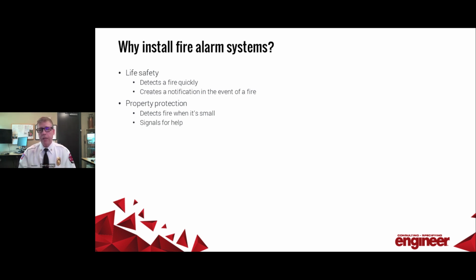Property protection is also a reason that we install fire alarm systems, and there is nothing wrong with saying, I'm installing a fire alarm system for the protection of my property. Know that there are also subcategories under property protection, like antiquities protection and heritage protection, such as museums. They're putting it in for early notification of a fire to protect those artifacts within that building. And that's okay.